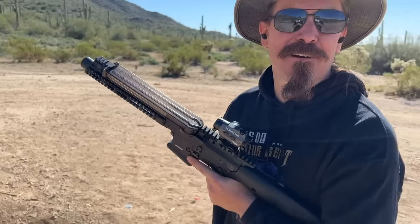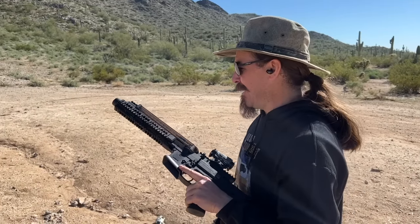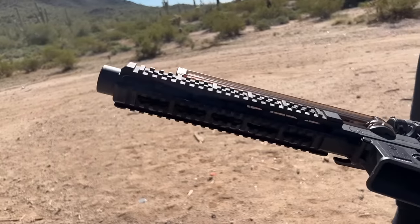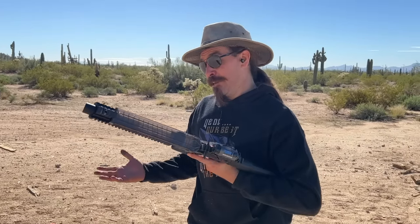1, 2, 3, 4, 5, 6, I think 7 rounds left to go. And the forehand's just starting to get a little hot. But honestly, you can actually see a little bit of oil burning off the barrel or the suppressor there. Honestly, this handguard does a really good job of protecting your hand from the heat.